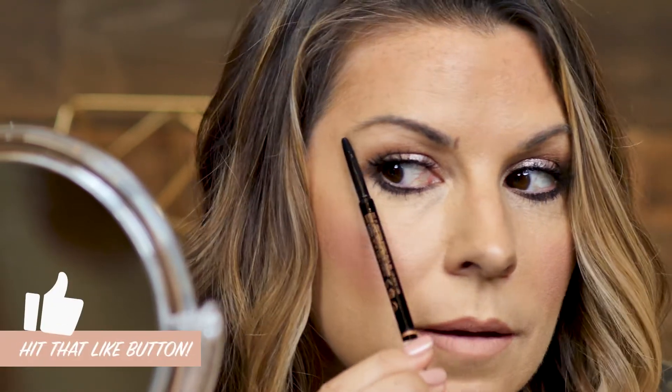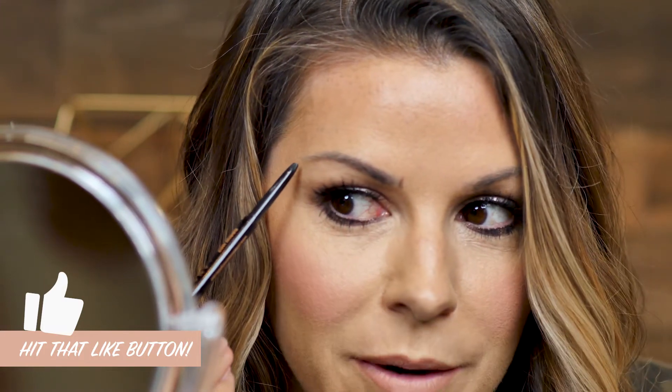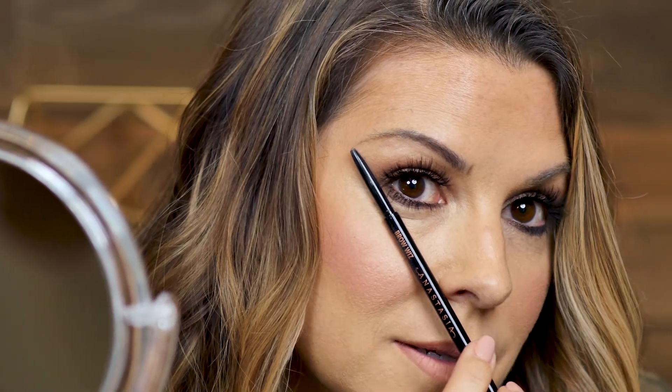You want your brow to end from the side of your nose to the outside of your eye — right there. I have a little bit of old microblading because my brows do not end where they're supposed to, so I'm going to add a little bit. Side of your nose, outside of your eye — that is where your brows should end. Now your arch: this is where you need to look straight in the mirror. Your arch should be on the outside of your eye. Mine arches probably a little bit early, but that should be the top point of your arch, right on the outer part of your eyeball. So that's where my arch will be — make a little dot there.